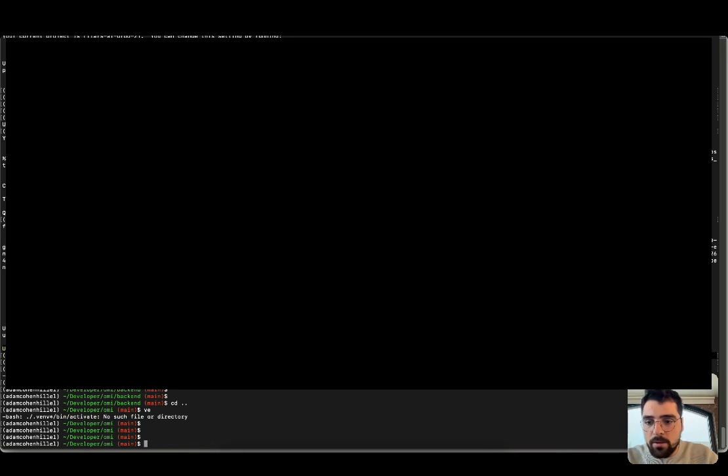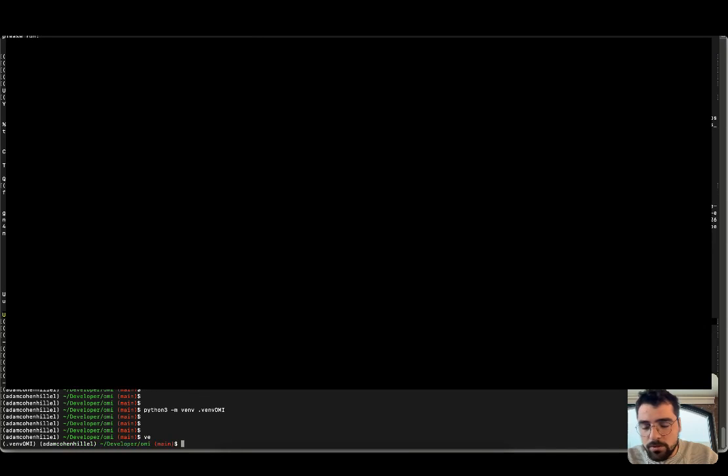So let's create a virtual environment. Python 3 -m venv. Let's create a new virtual environment. And I have a shortcut that enables the virtual environment automatically. I don't remember the actual command to do that.